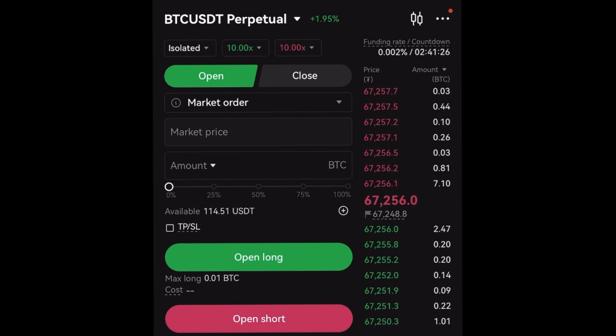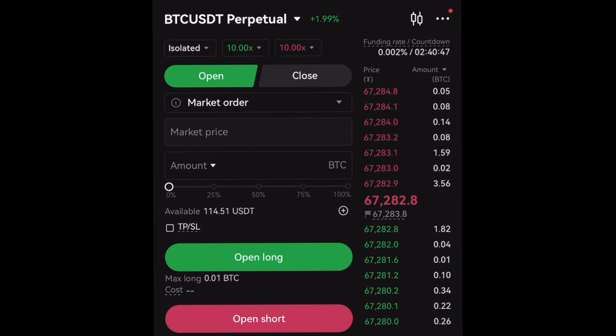Also, futures trading has something we call leverage. Leverage is a kind of borrowed money that your exchange lends you to be able to amplify your trade and give you access to trade a large amount of capital in futures trading. So if you use 10x leverage, it means you have your margin, which is the amount you use to enter a trade. Your margin will be multiplied by 10. If your margin is $10, for example, and you use 10x leverage, it means you are trading capital worth $100. And if you are trading 50x, it means you are trading capital worth $500.